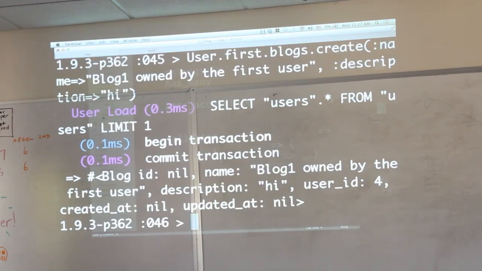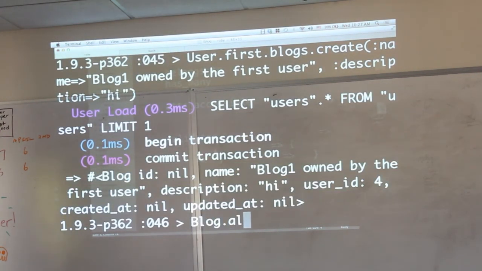Okay, and it commit transaction. Notice that it added the blog with user ID 4. Oh, you kept auto incrementing.